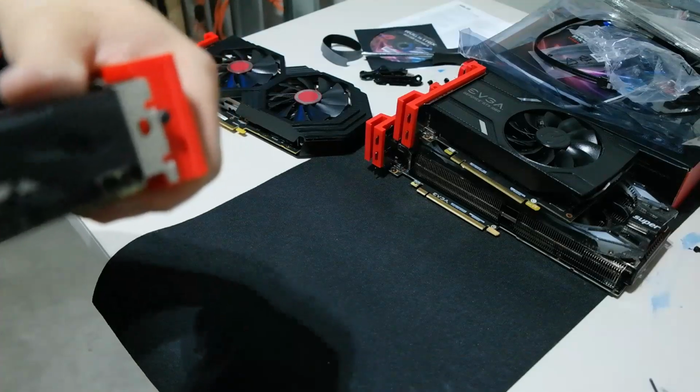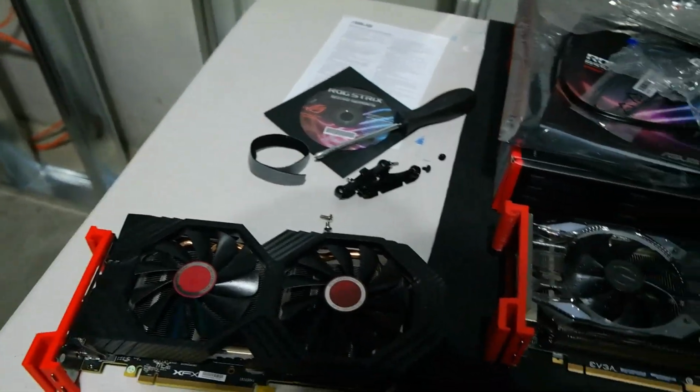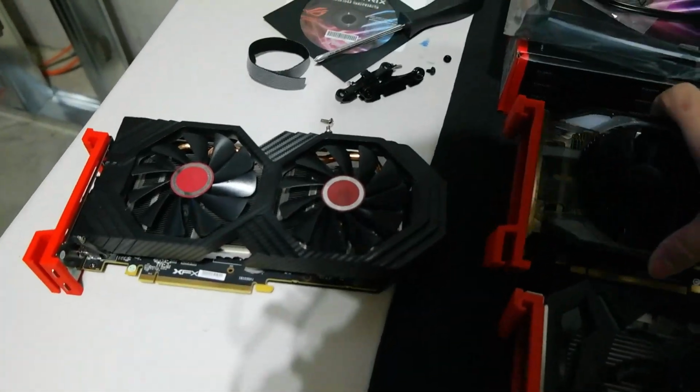Then we'll be back to get these GPU hangers set up. Okay, so we're ready to get some of these installed. I'm probably going to put the big ones in the back and the smaller ones in the front. So we'll start out with our big boy, our 2080.